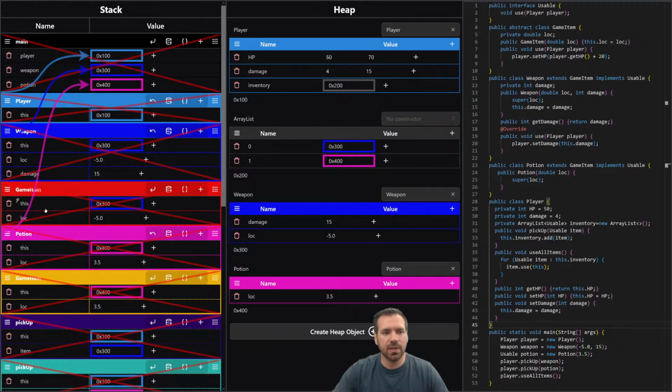The big things are the superconstructor calls, and which method is being called, going through our progressions. When we called use from weapon, we found use right here, and called it. We called use from a potion, didn't find it, and continued our progression to the superclass. We do find it here, and then call that. None of that changed when we have inheritance. So even though both of those objects were stored in a variable of type usable, that didn't matter at all. The variable types do not matter. Just ignore your variable types when you're doing a trace. The object types are the only thing that matter during a trace.